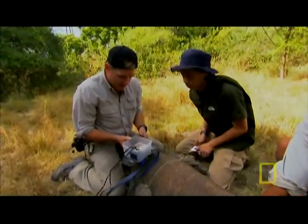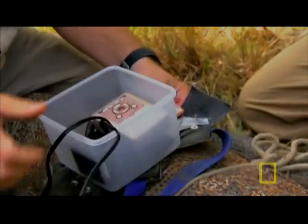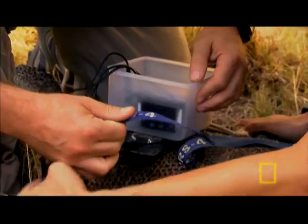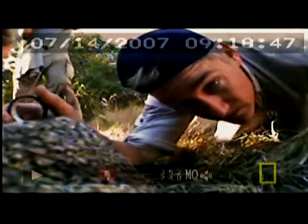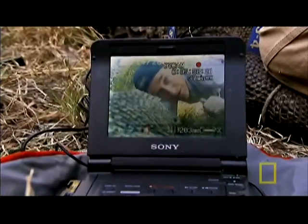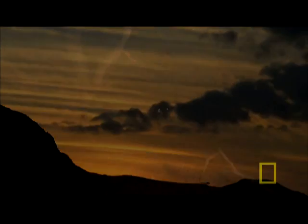We've got a small recording device and a battery, which is attached to our small spy camera. We'll attach it here between the shoulders. The camera will show us what the dragon does. It's a long shot, but if this camera test succeeds, it could give us a Komodo's eye view of a hunt. We got our spy camera in place, so now we'll see what the lizard sees. As night falls, the time comes to retrieve our Komodo cam. Hopefully, the footage will provide the clues we need.